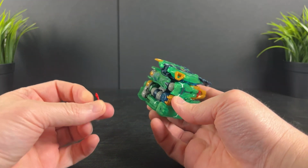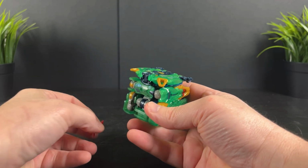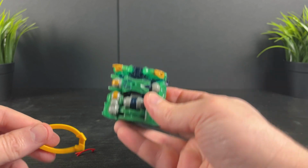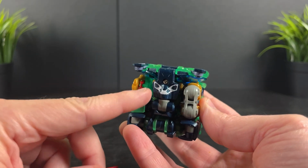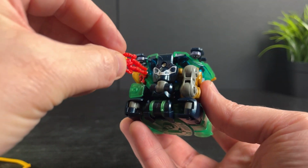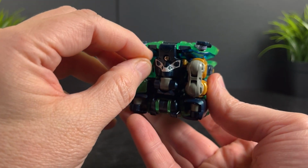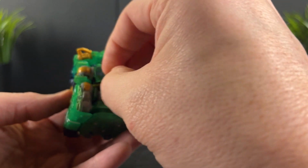I did have one more thing I wanted to show off before I give Gale a box grade, and that's the bonus item. Before I jump into that though, I want to touch on the removable parts. I'm not finding a good location for them, but one thing I'll say about this particular box mode is there's a lot of gaps, so you do have room to cram things in there. You can actually get a minifig inside there with room to spare. So I guess you could put the tongue in there, and this cable will attach to this peg and pose connection, and you can tuck those cables away and connect it right there.